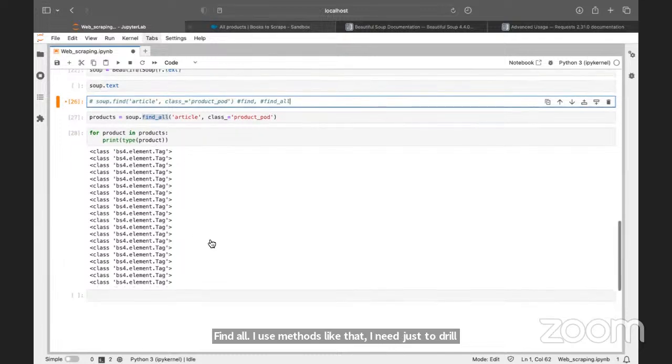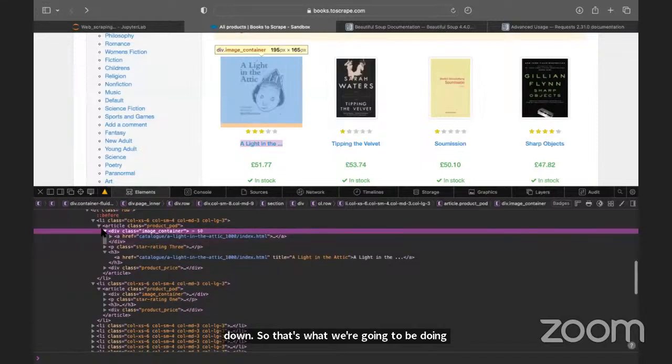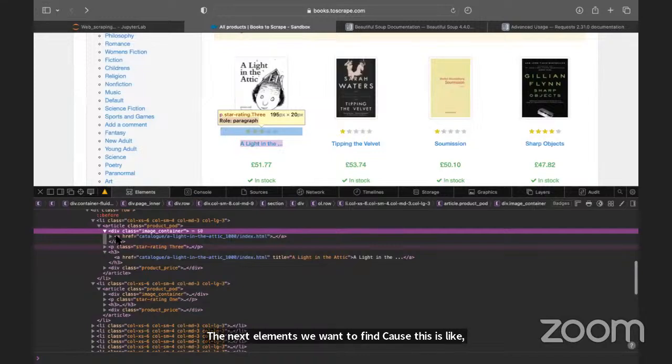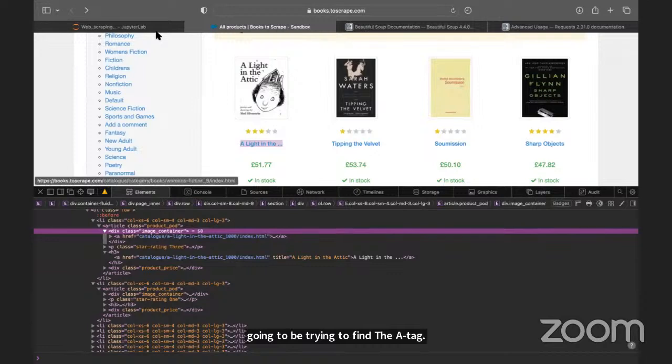The next element we want to find, because article is like a parent element, so we're going to be trying to find the A tag, and we want to pick this.